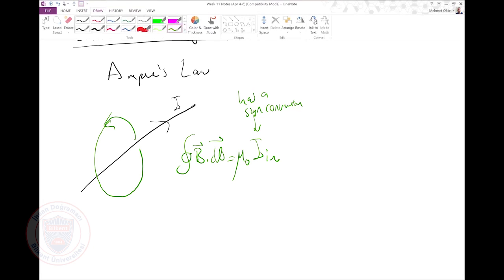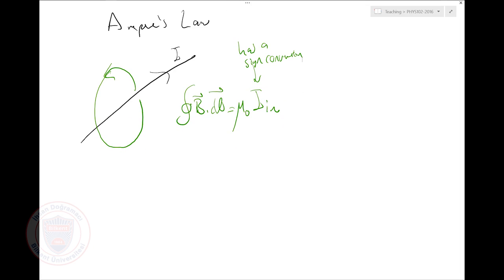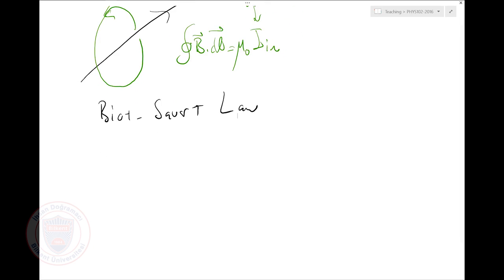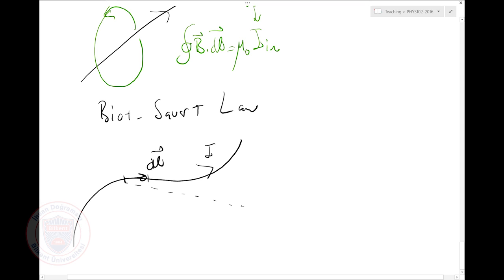What's the other strategy to calculate? That's right, Biot-Savart. And this was more microscopic. If I had some current carrying wire, I can take a small section on this wire, dl, and I can ask what's the magnetic field created at a point that's a vector r away from this small current. The answer was dB is mu0 over 4 pi times I carried in the wire, but then there was this really nice factor, dl cross r hat divided by r squared. R hat just told me the direction from the current to the observation point.